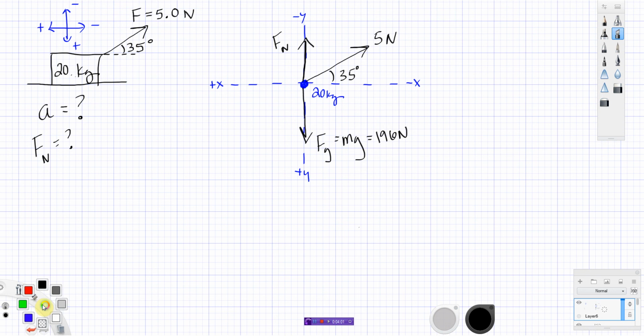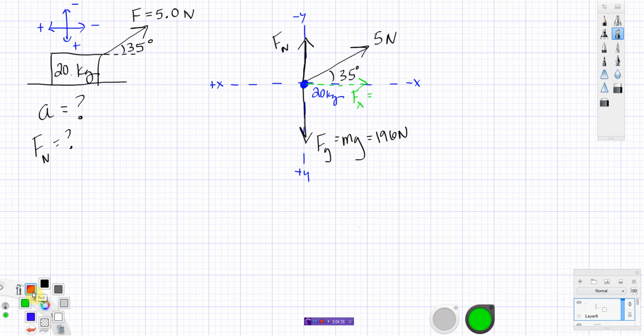Okay. Next step. We didn't have this step on the last problem because we didn't need it, but the next step is to break down any vectors that you have into their component parts if necessary. So for instance, this 5 Newton force, I need to break it down into its x and y components. So there's going to be a component here. Please note that I'm using a dotted line because this component is not a new force on the diagram. It's just the one force that I already have that I'm breaking into components. Okay, so that's going to be Fx right there.